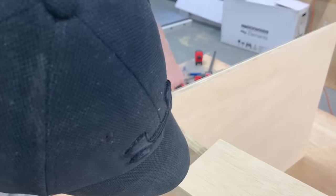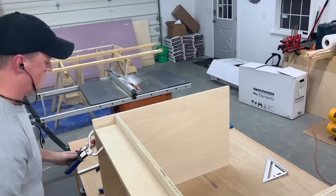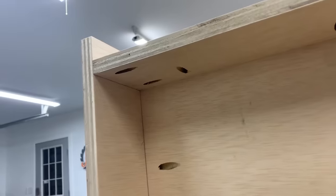Here I'm making a line at 2 inches from the front and attaching the toe kick above this line. This isn't how a normal toe kick is made in a cabinet, but I really like how this detail looks once it's finished. You can see I also used pocket holes going up into the bottom piece as well.